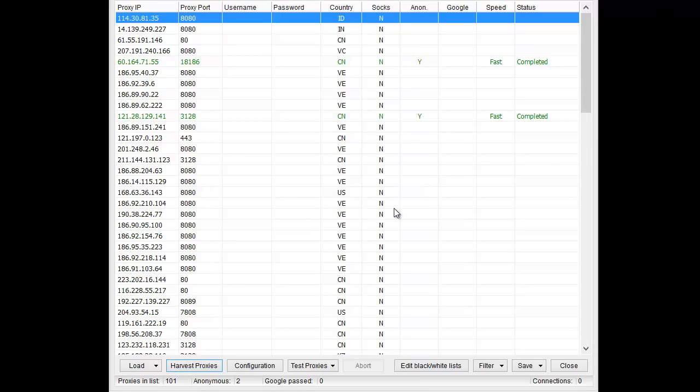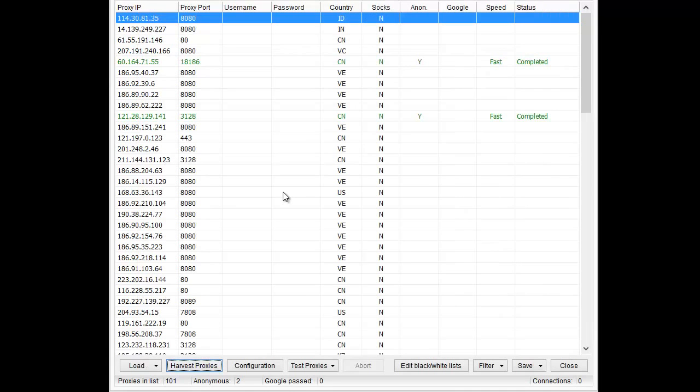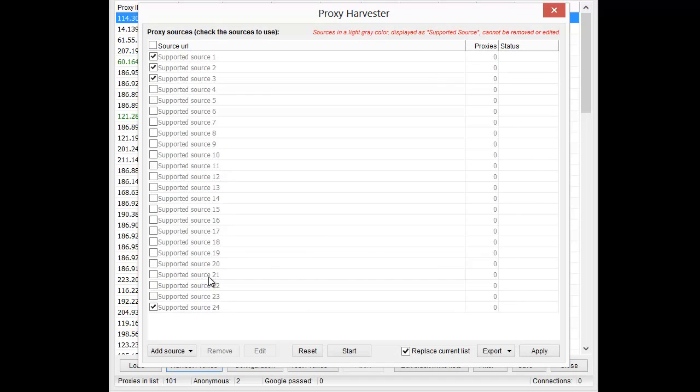What I have here is a list of proxies that I pulled from the sources. I pulled a bunch of proxies, tested them, filtered it down to about 100, and then cut it off. Now what I want to talk about is how you can find proxy sources. There are proxy sources that come with Scrapebox. Originally there weren't; they tossed those in as a bonus to help people get started, but they are heavily used, and the proxies there can quickly die.